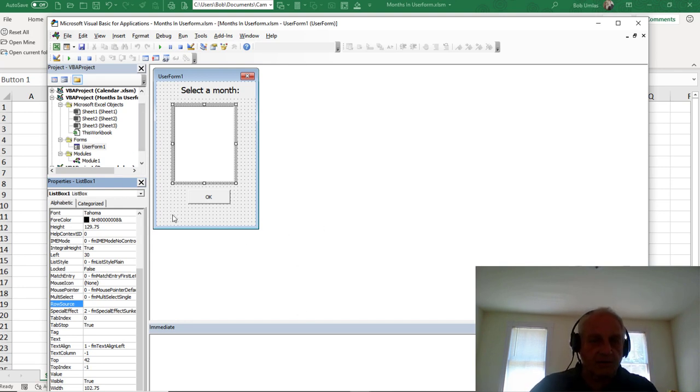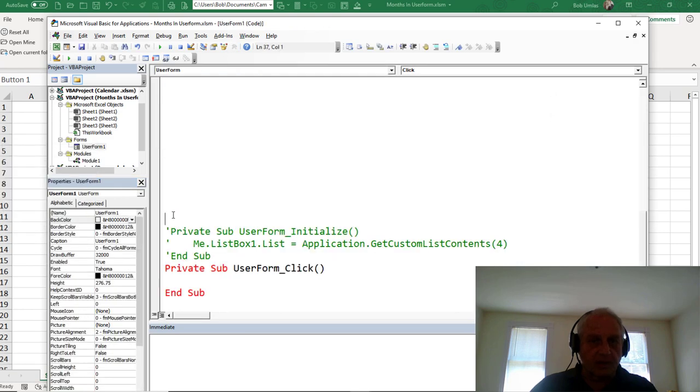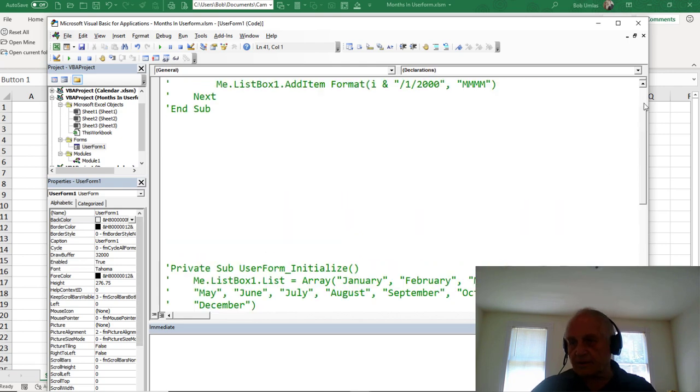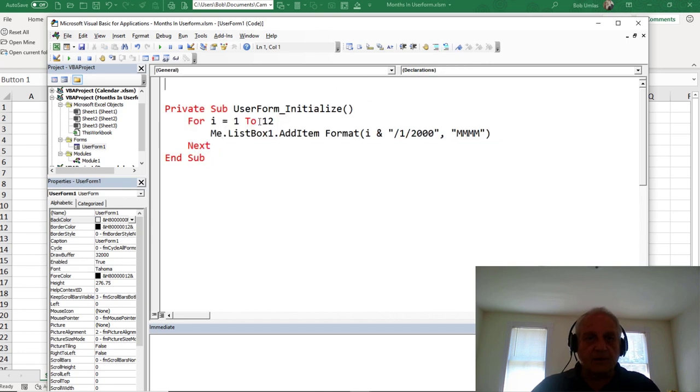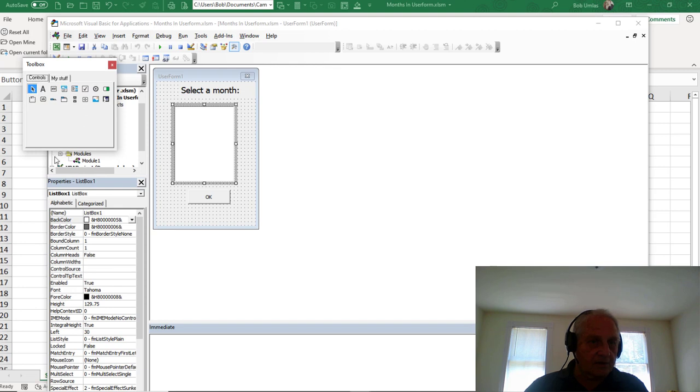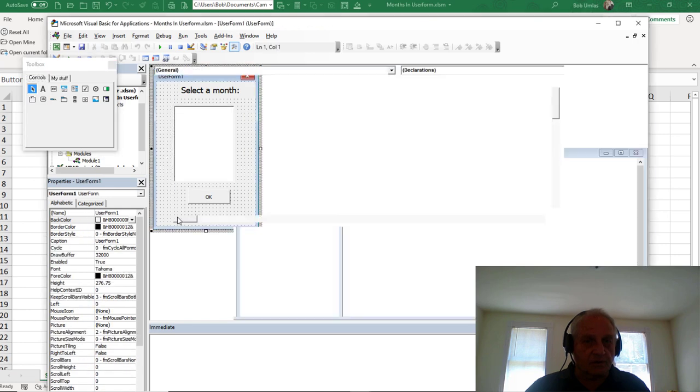In showing a form, if I double-click on the form, there's an Initialize event, which I'm going to take to the top. I commented it out, so I'm going to uncomment it. This will run before the form displays. And what I've done is not necessarily the correct technique, but it's a technique. I'm going to loop through the 12 months, and I can do Me, which refers to the whole form, which has a ListBox1. That's the name of the list box. If I go back to the form and click in here, it's called ListBox1. Not necessarily a good name, but that's what it's called.